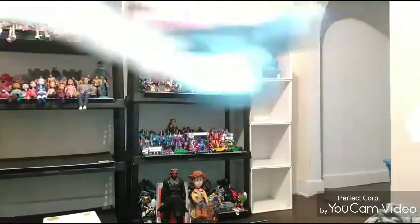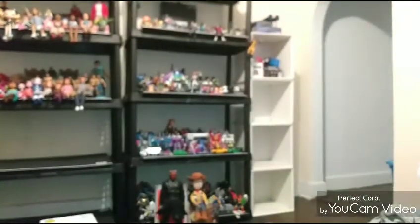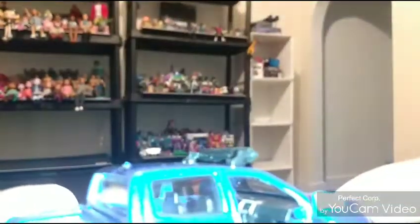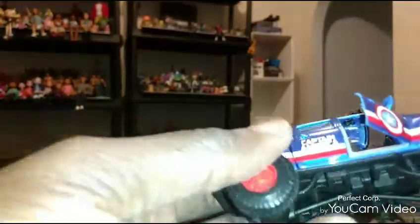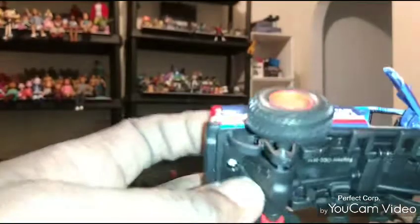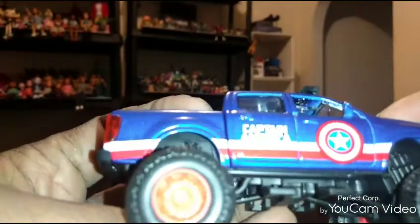If you open up the door you might be able to see that one too on the Spider-Man one. The last one is the Captain America one, and this is the Ford. You can see how the detail looks on that one as well. The Ford is the only one that had an extra piece — you see this piece right here? That piece with my finger is a running board. You have to make sure you line that up to put it together.